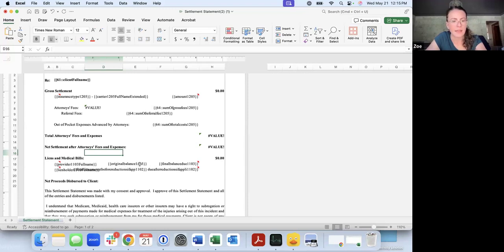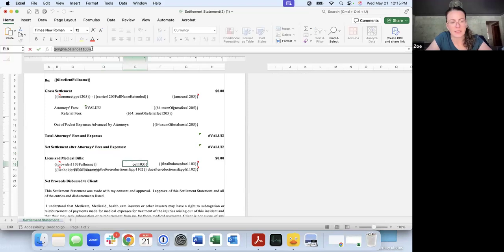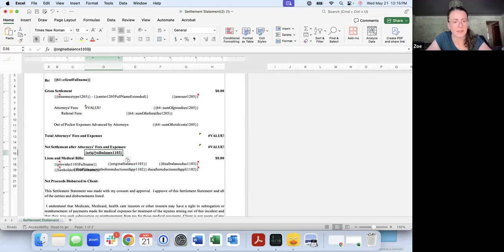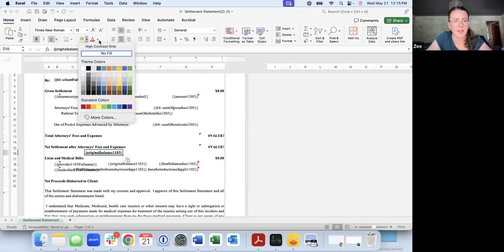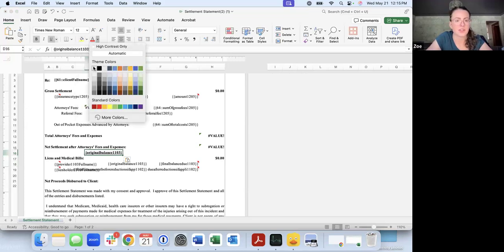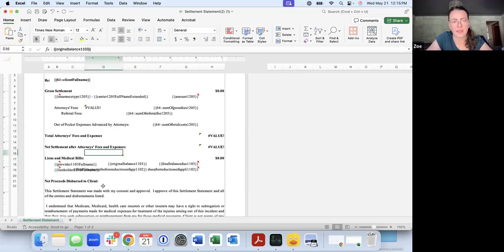I like to do that by copy pasting the field somewhere like this, for example, and oftentimes using the white text feature so that it's hidden. So sometimes if I'm building a statement, you'll see that, and you could hover over, let me actually do that again. If we're hovering over, just scanning through our cells, obviously with the white text, it doesn't show on the front end, but when we're on the cell itself, it'll show here.